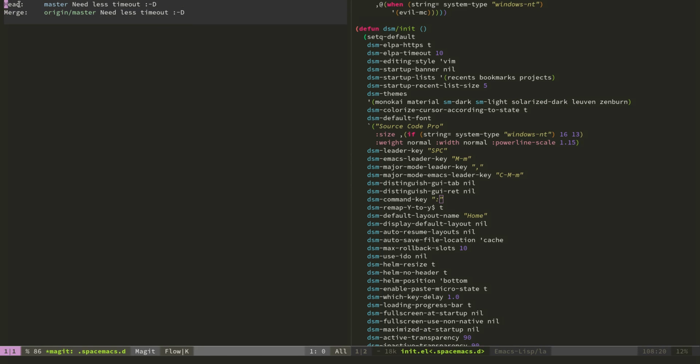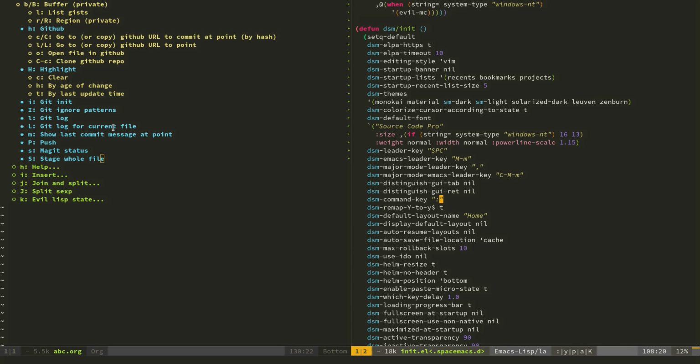Before, these git errors didn't show up in my git status buffer, but now they do, and that's really handy because every now and then things just didn't work, and you didn't know why. You had to open the git process buffer to read the error messages. But apparently now they show up, and that's a big thumbs up for me.